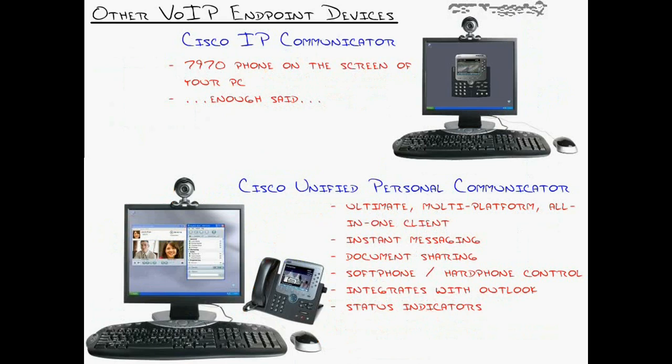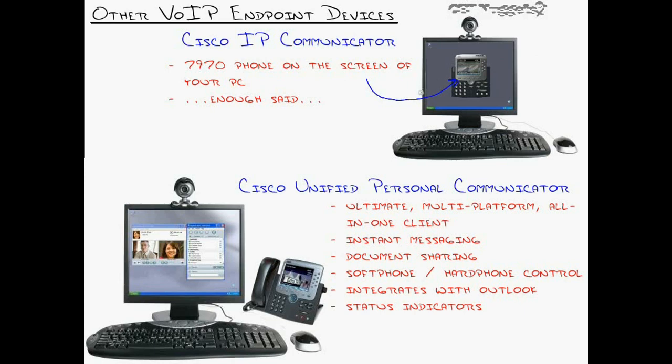Now the other endpoint devices is where the technology really can go further, because this is where we're going to start seeing all the new stuff coming out, like the Cisco IP Communicator. This is Cisco's now version of the soft phone. Early on, they actually had something they called the Cisco IP soft phone. It was their first attempt. That's all I'll say. It was hokey. It was a Java-ish kind of application where you could actually drag buttons off the phone and they'd fall off. It was really weird.